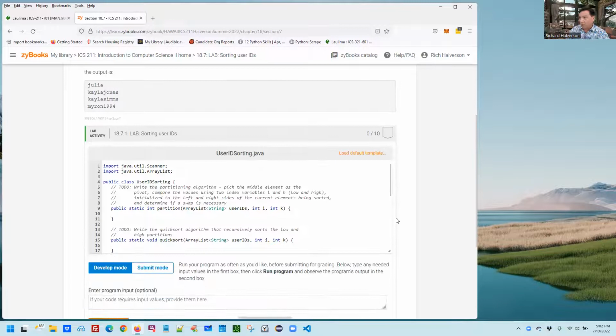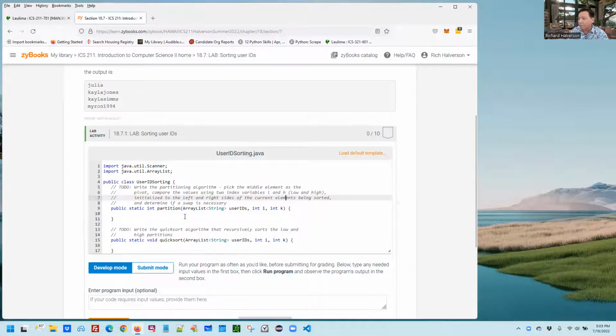Okay. So we start out, we have to write the partitioning algorithm right here, which picks the middle element as the pivot, compares the values using index variables L and H, initialized to the left and the right sides of the current elements being sorted, and determines if a swap is necessary.